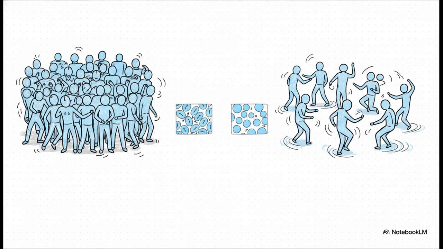Think of solids as basically a tightly packed crowd, just vibrating and jostling in place. Strong forces of attraction lock them into this regular lattice structure, and that is exactly why a solid is rigid and you can't compress it. But in a liquid, those forces are a lot weaker. The particles are still touching, sure, but they are arranged totally randomly. It's much more like people sliding freely past one another on a really crowded dance floor.